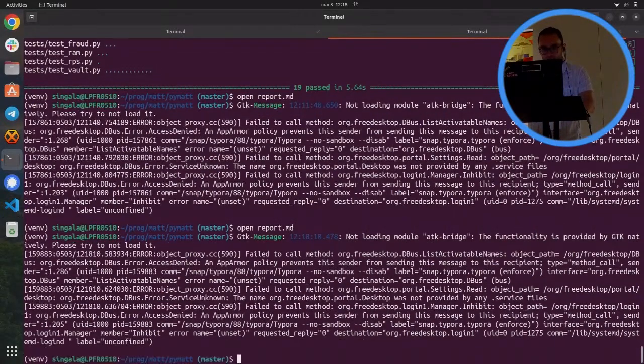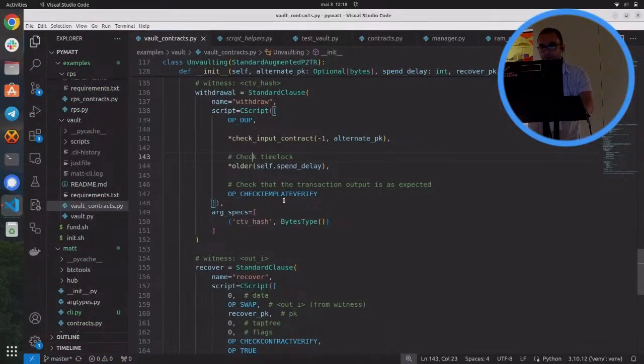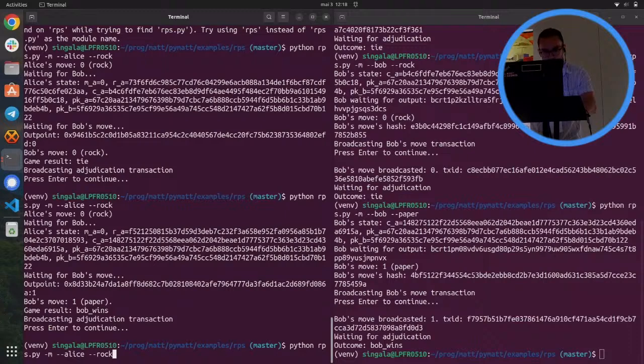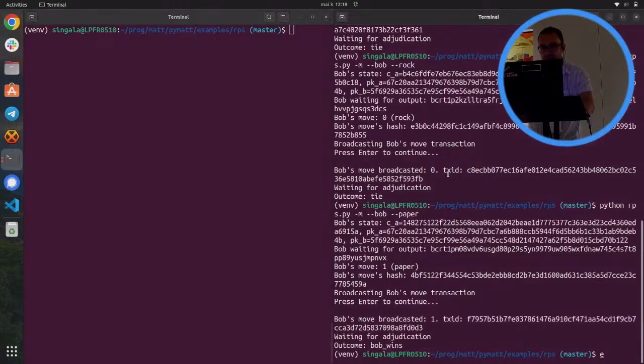And okay, so the next demo may be... So how much time do we have? It's 10 minutes. So maybe we don't do a lot of other demos. Well, let's play a quick game of rock paper scissors then. Unless there are questions and people want to ask something, maybe it's interesting to give. Okay, let's play rock paper scissors.